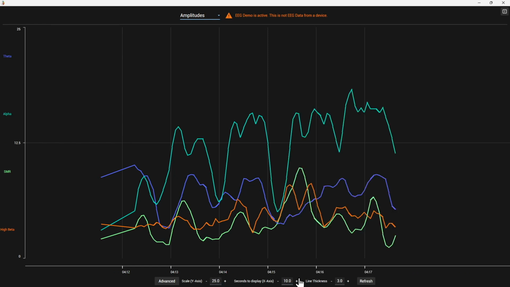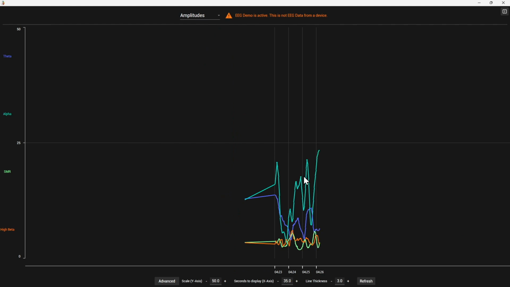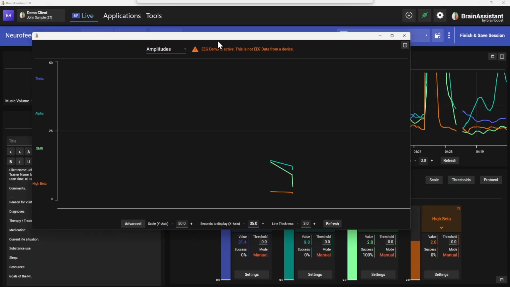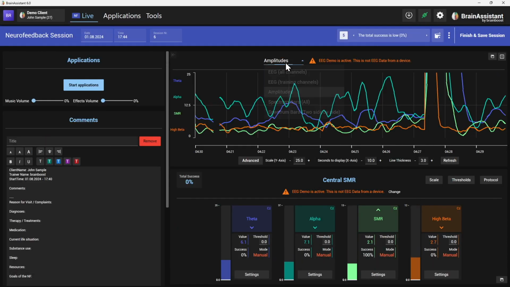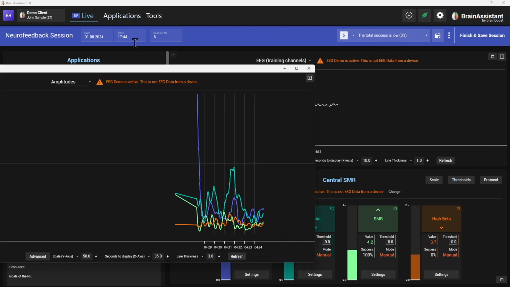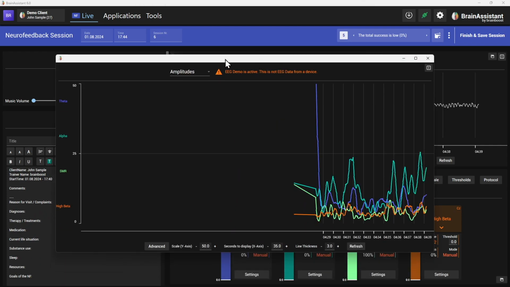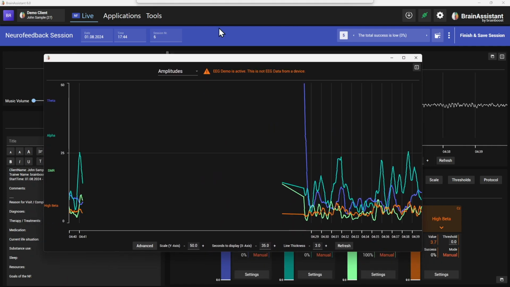And here you can goof around with changing the x-axis, so time, so it goes slower. You can change the y-axis, so it's not too huge, all of the stuff. And you can show them this. And you see here, it's completely independent. If I change something here, EEG training, for example, then this will still look, you see, different. So this is pretty cool to show them some stuff, drag it over.